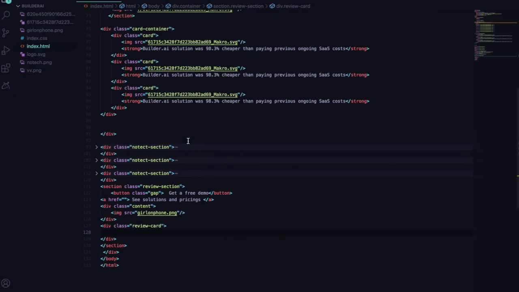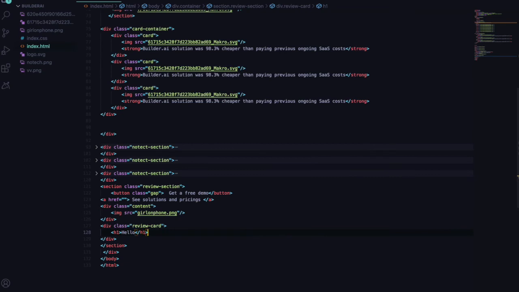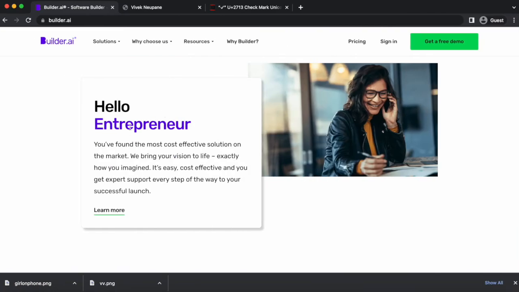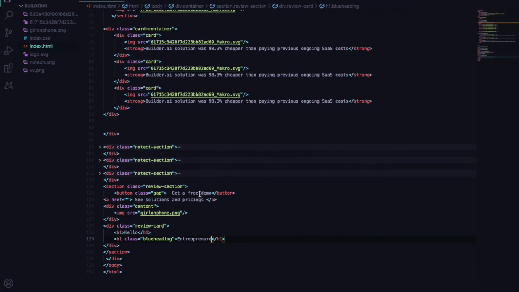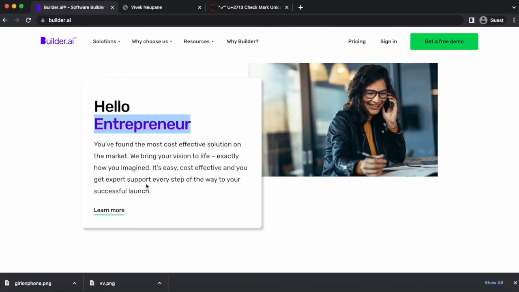It will just have an h1 tag, which will say hello, and another h1 tag with class like color, a blue color, blue heading like this, and it was entrepreneur, spelling like this, and we have this paragraph.